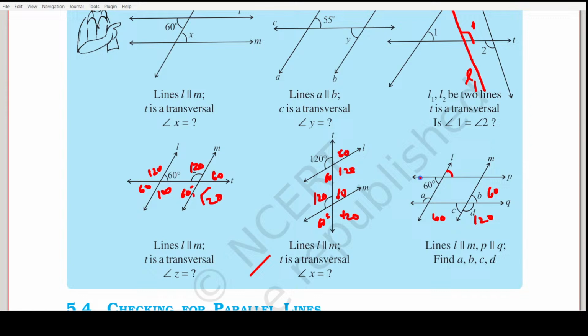So, for example, this is 60 because it is opposite angle of this intersection, right? So that's why this becomes 60, and this is 120 because it is supplementary angle of 60, right? We have to give in such mathematical terms. This is 120 because it is supplementary angle on this straight line, and A is 120 because A and this 120 are corresponding angles, right? And this 60 is equal to this 60 because these two are corresponding angles. This should be 180.